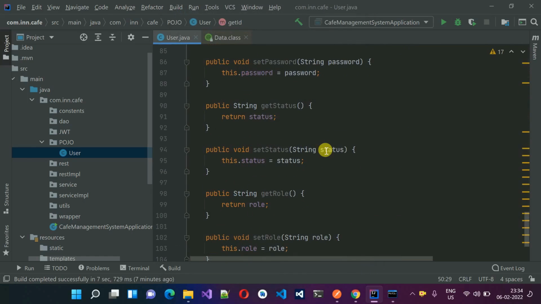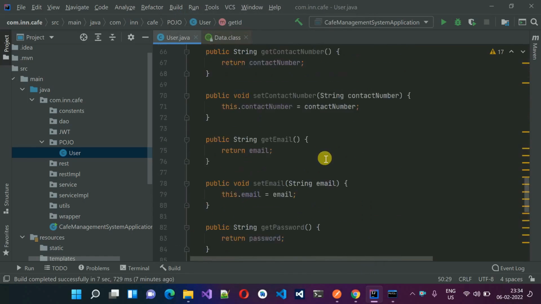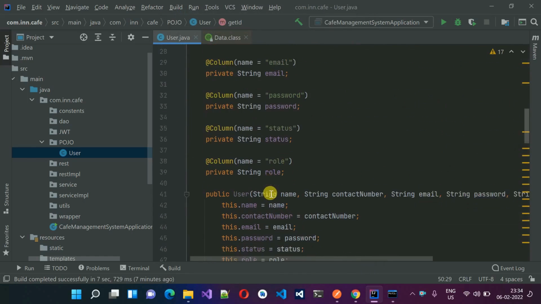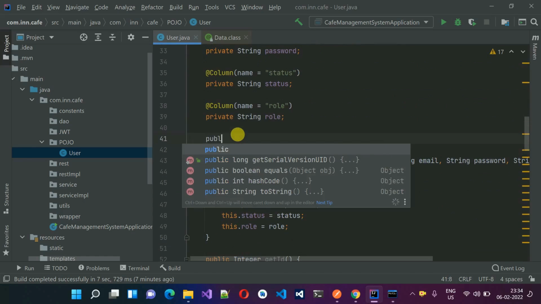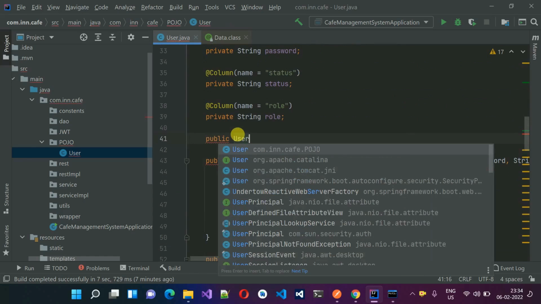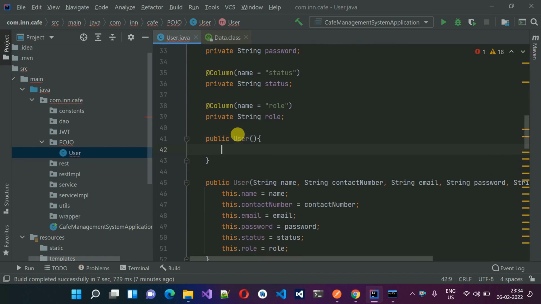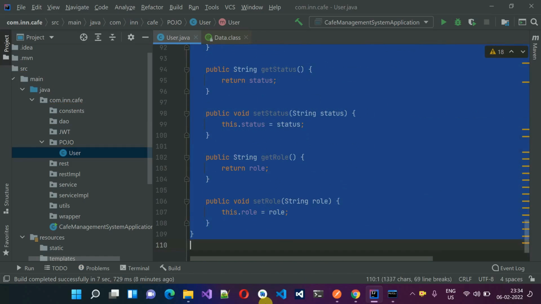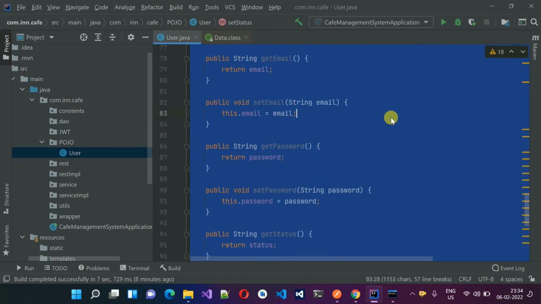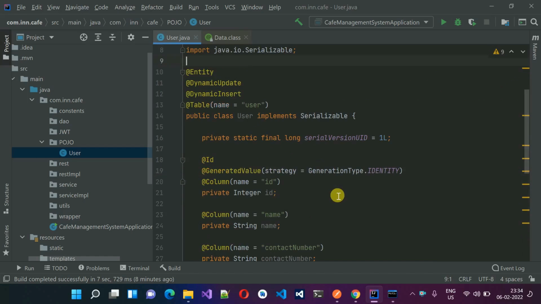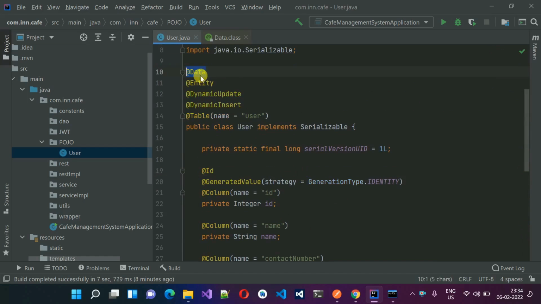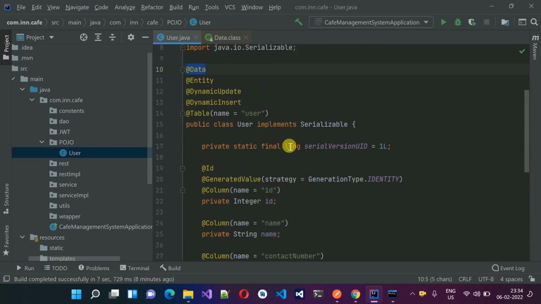So this is boilerplate code. We don't need this much code. That's why we use the Data annotation. If you use it like this, then you need this public User and the no-args constructor like this one. Make sure that if you don't use that Data annotation, then you have to do something like this in order to work with this POJO. So I'm not going to use this, I'm just going to revert my code a little bit, and here we move over. Now we have the Data annotation. Okay, so now this is good.